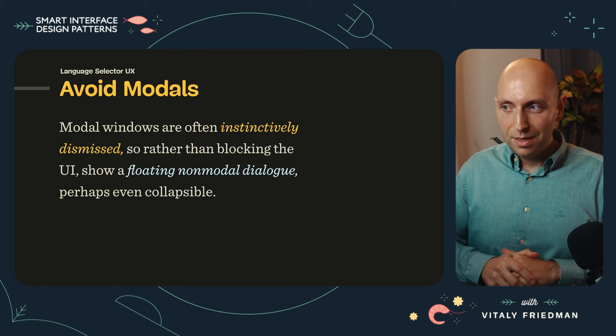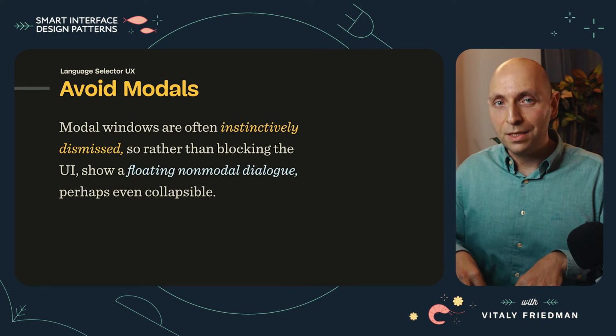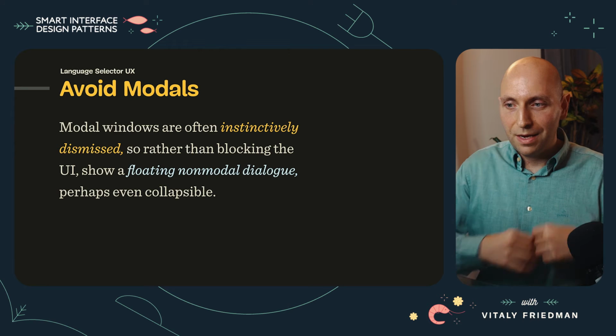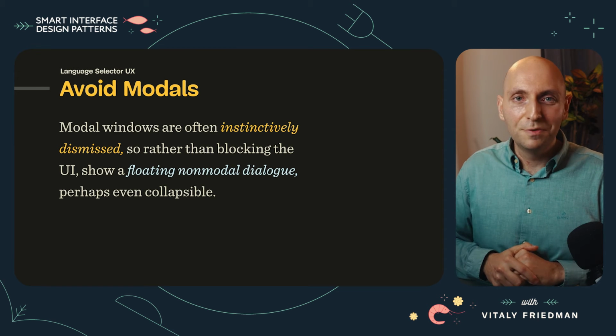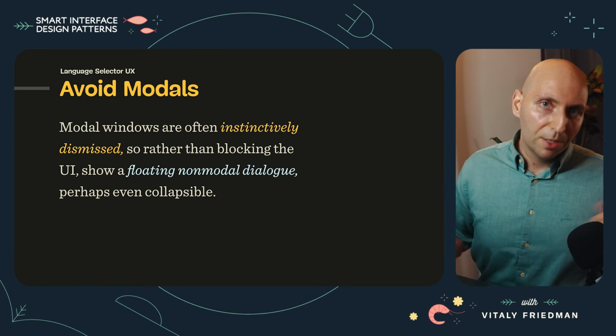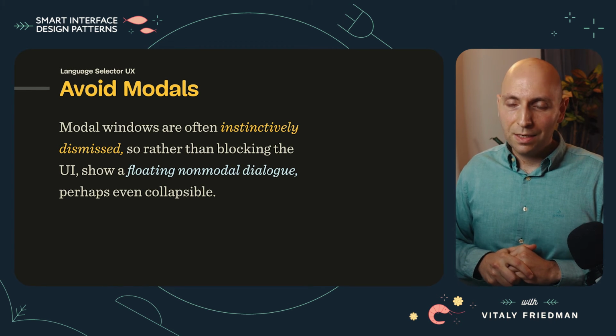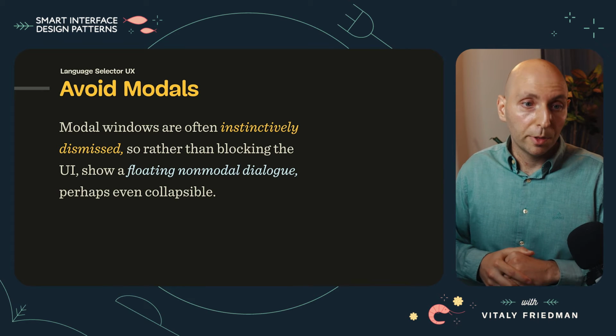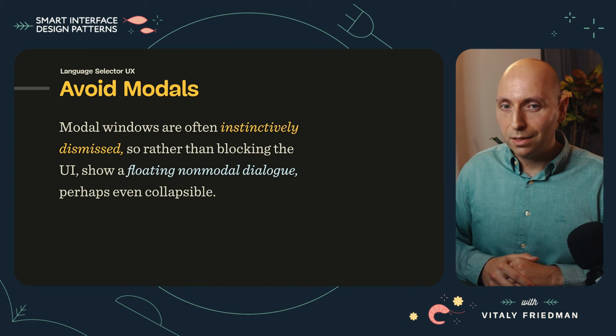Well, in terms of layout, you know me already at this point. I'm not a big fan of modals at all. Modal windows are often instinctively dismissed. So before somebody even realizes that there is a choice, they just dismiss it altogether, mostly because modal windows just block the UI. Instead, what can we do? Maybe show a floating non-modal dialog or non-modal window instead, and maybe even make it collapsible.